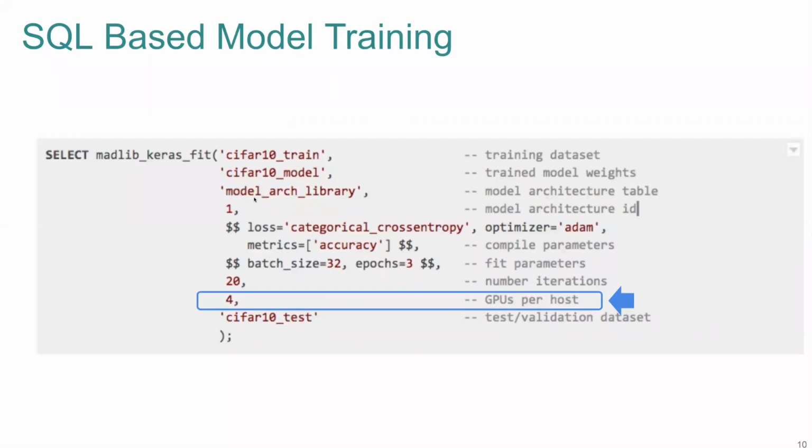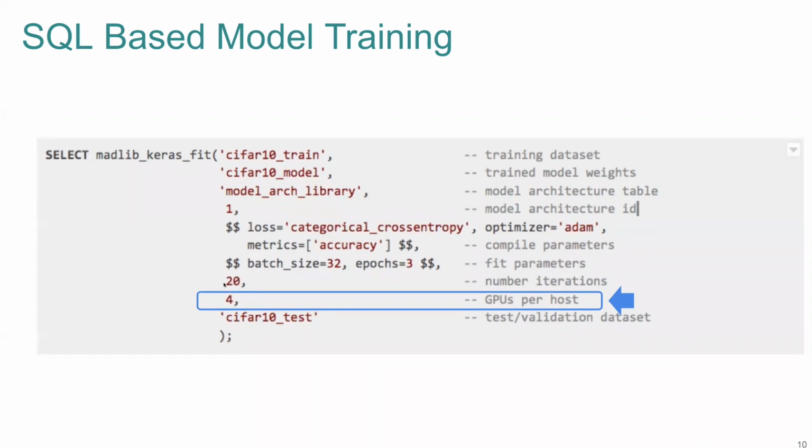So we'll talk a bit more about this, and we'll also have a demo which basically talks about this to give more clarity on what I mean here. The next two parameters are compile parameters and fit parameters, which are also Keras specific. So these are the parameters that we would input to one of the Keras training functions that's present. And these can be comma separated strings here.